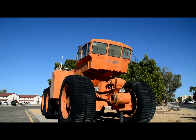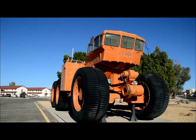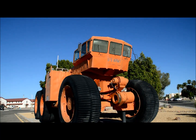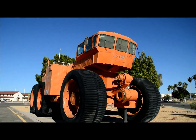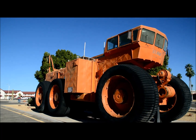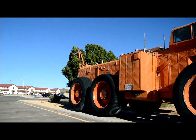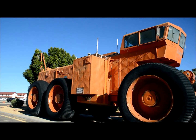Greetings, Dave Digginson here from AstroGuys.com. I'm here at the Yuma Proving Ground Army facility at the Heritage Center. This was supposed to be part of what was known as an overland train — the idea that they were going to haul cargo and material. This was supposed to be the pilot car, and it was going to haul like several dozen of these trailers behind it.